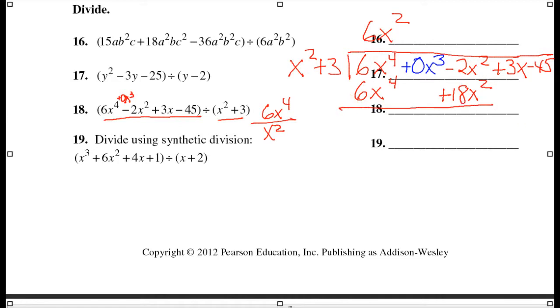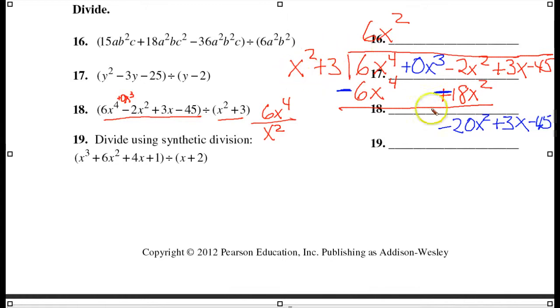Now what we do is we change our signs. This becomes a negative, this becomes a negative, and there's nothing there right now. So I bring this down. This is going to be 0, and this will become a negative 20x squared plus 3x. And I don't know how much of this we're going to bring down here, but let's try it out.